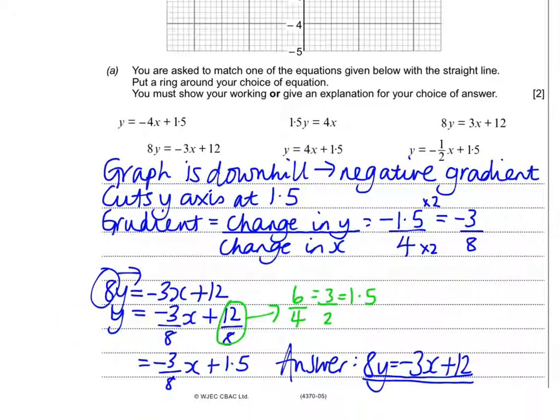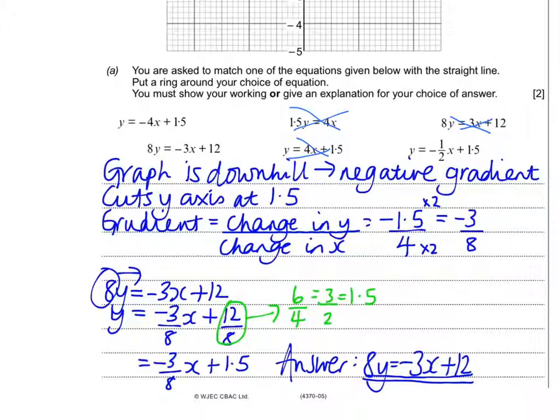What have you done next, Miss, looking at this? Have you started to try and work out which one of these ones here it could be? So you can start counteracting. You can say, right, it can't be a load of these here. It can't be this one here because there's no plus c. It can't be. No, it's not too many others actually that it can't be. Can't be the next one because it's positive x. Yeah, positive x. Anything with a positive x, we already know it's negative gradient. So that's only leaving us now with this option here, here, or here.